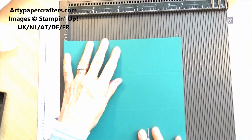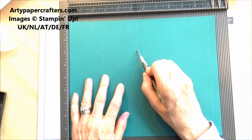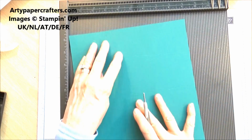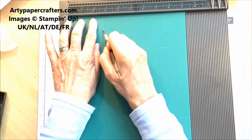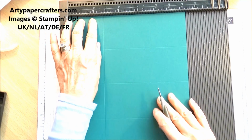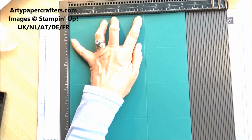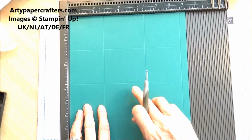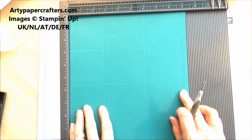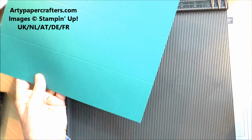Turn it to the short side, and we're going to score. Oh, by the way, that was 7, 14, 21, and 28. Turn it to the short side and score it at 2 3/4, 6, and 8 3/4, and that in centimetres is 7, 15.5 and 22.5. And that's all the scoring.